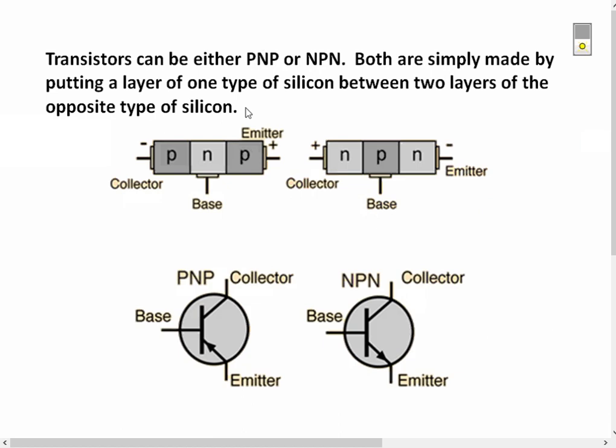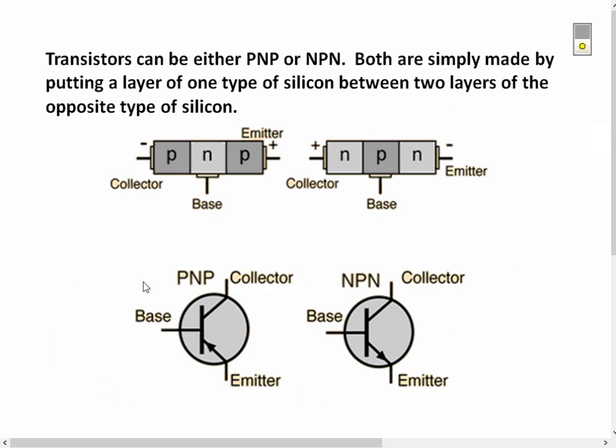So once I've done that, I wind up having this structure. We call it a transistor. And by the way, there are two different types of transistors. We've already really talked about this. One of them is an n-type silicon layered between two different p-types, and we refer to that as a PNP transistor. And the other one is obviously just the opposite, which is I have in the middle a p-type silicon that is sandwiched in between two n-types.